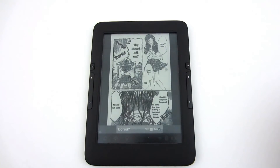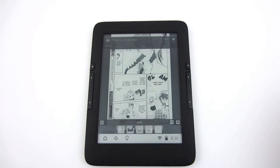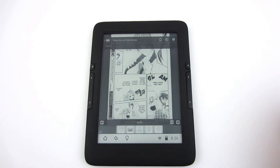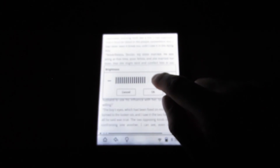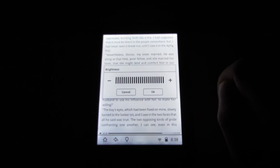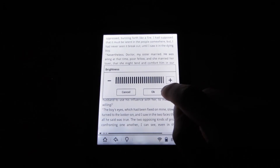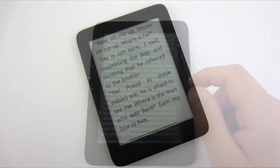The display is very good — the text is clear, and refreshing the page or transitioning between pages works smoothly. The backlight works great; it has many levels of adjustment and can be turned off if needed. At the bottom of the screen you can see some small grey shadows, but they do not affect reading comfort as they are outside the reading area. Touch screen responsiveness is good, but quick clicks are not always recorded when choosing options in the menu, so a slightly longer press is recommended. This issue does not occur when changing pages.